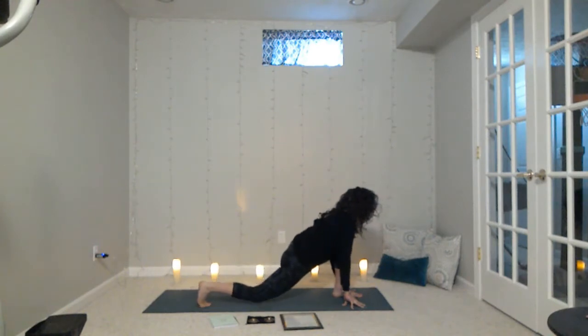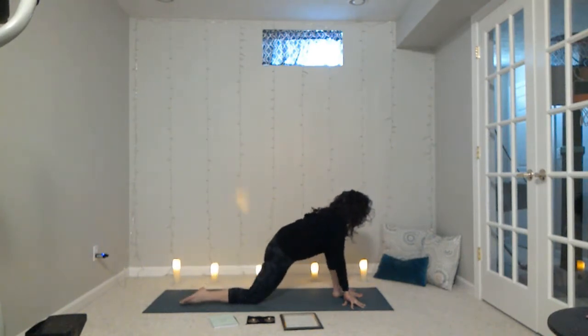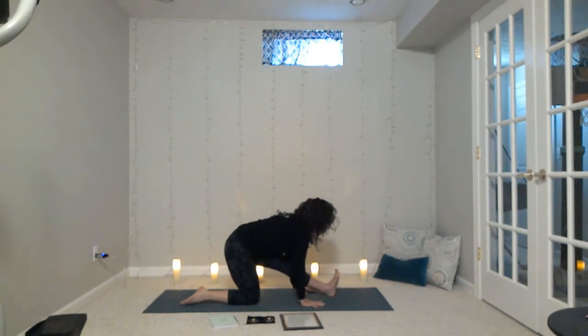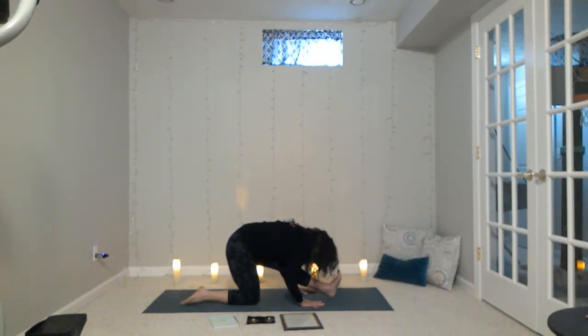Exhale, lower that back knee, unfurl the toes. Walk those hands back and just peel up that front foot. Take a big breath in and then exhale, fold forward. Keep that flex in that left foot as you breathe in to the back of that left leg. Breathe in. Breathe out.